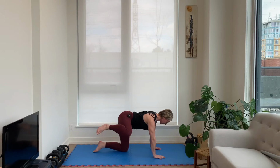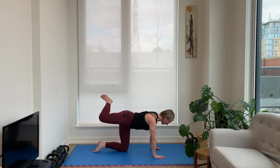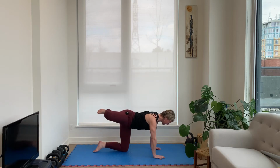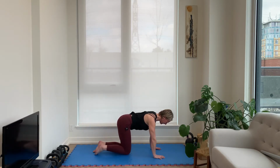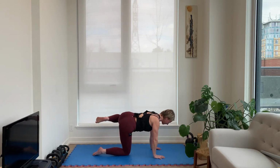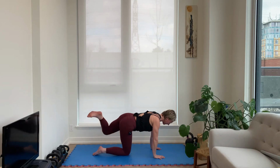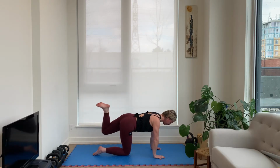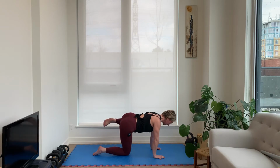And so connected. So the better our hip moves, the less our knee has to work in some of our single leg stuff, especially. Other side, 2 big circles, other direction as you're ready. Noticing what your arms are doing, your fingers are doing as you do this movement.